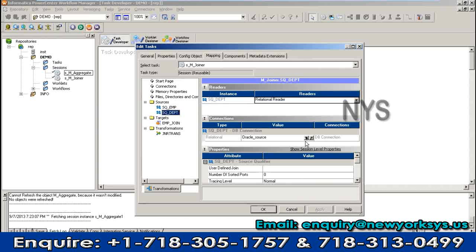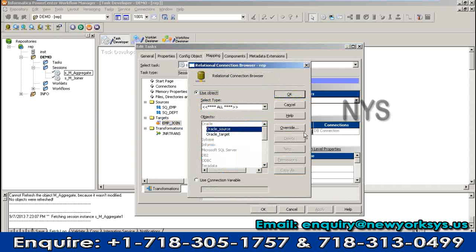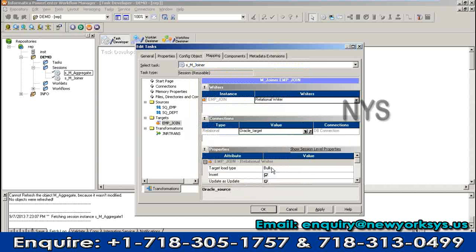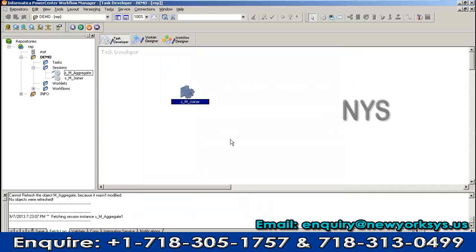So what are the options in the joiner transformation? Please tell me whatever you know about what I told. So the joiner transformation accepts the data in two ways. One is the master table and one is the detail table. Based on the common column between the two tables, the joiner transformation joins the data. It also contains the joiner cache, which is of two types: the index cache and the data cache. The index cache contains the condition columns data, and the data cache contains the rest of the columns.